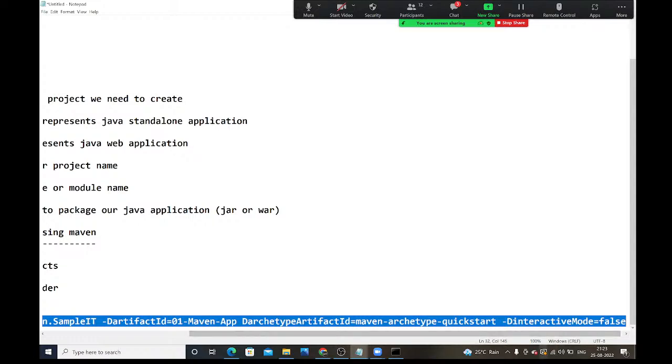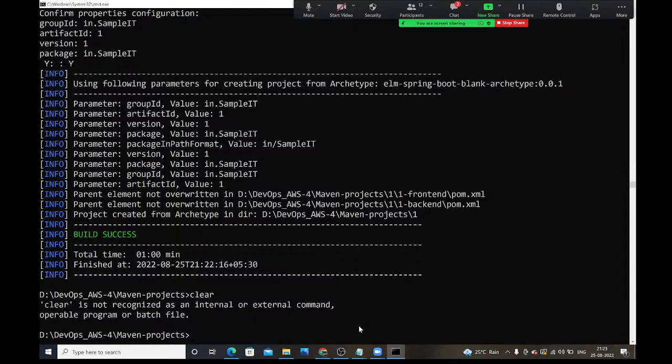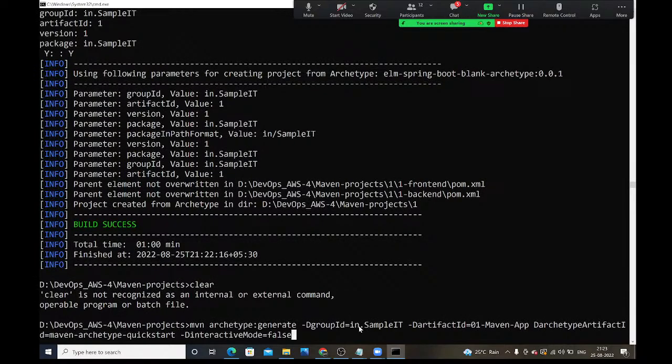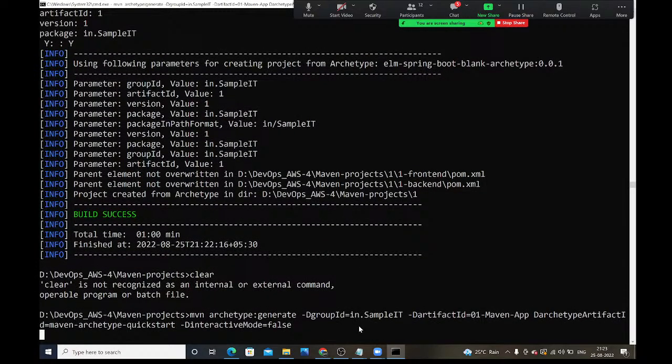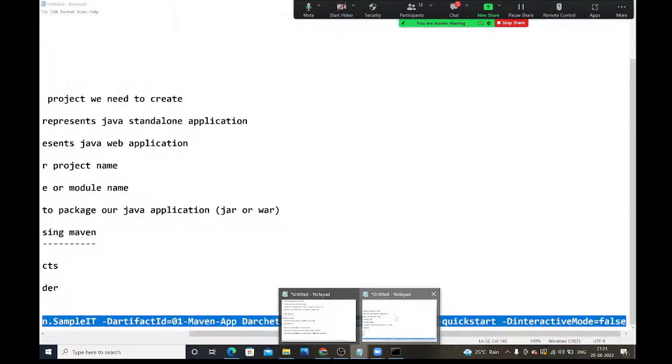Right, so copy this one, go to here. One minute, guys. Build failed. Let me check the command once. Maybe we have given the command wrong.